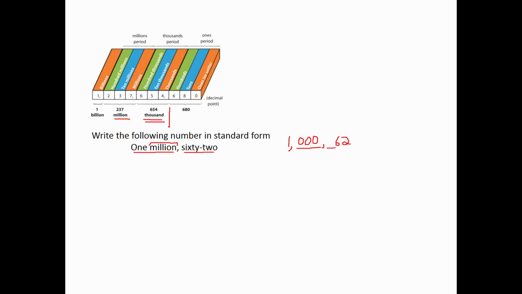So you notice I left a little space here, and that's because if you don't have 3 digits in a period, you always put in zeros to the left until you've got all 3 digits. So there's our answer. Here it is written in nice handwriting as opposed to my horrible scrawl here. 1 million, there's no thousands, so we don't write anything for them, 62, just like that.